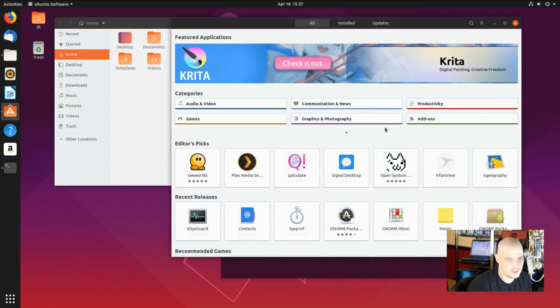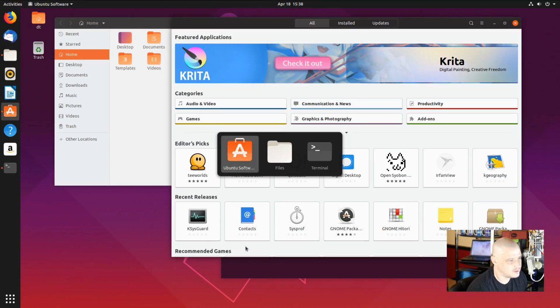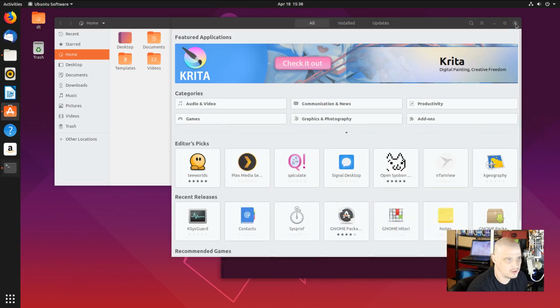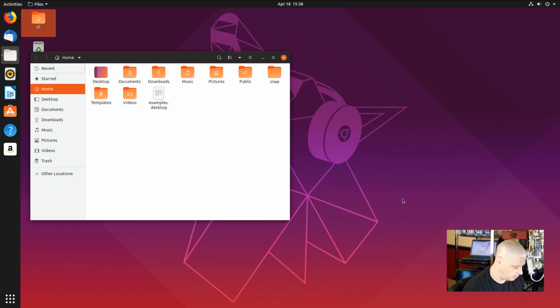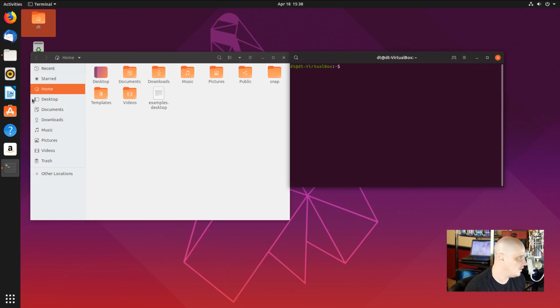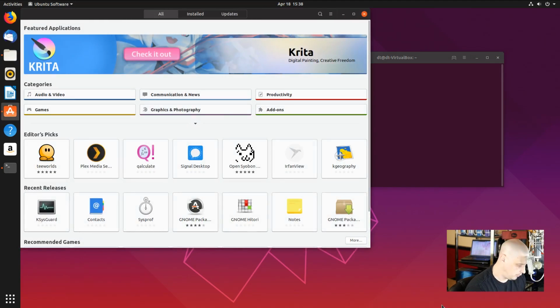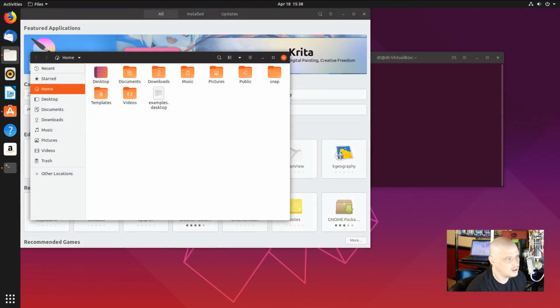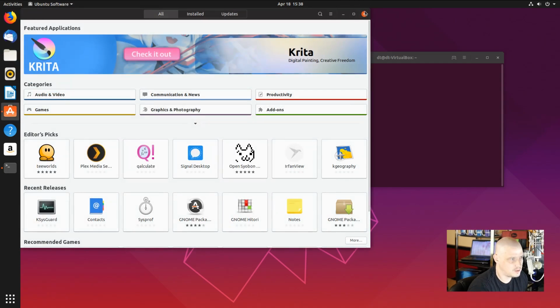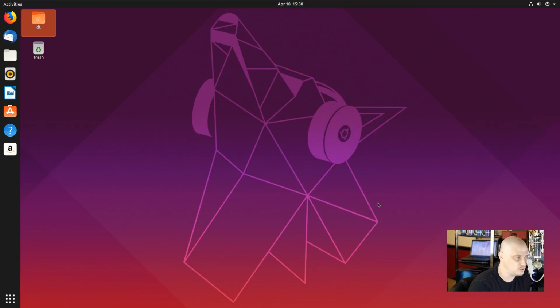It's rather clean, rather nice actually how they handle the window switching. The window order here in this dock is based on the order that we launched the programs, I think. So if I kill all these programs and we relaunch them, I'm going to launch the file manager first, I'm going to launch the terminal second, and this time I'm going to launch the Ubuntu Software Center third. Again, we get file manager, terminal, Ubuntu Software Center in that order here in the dock. So that is how it determines their place on the screen as far as the window switching behavior.